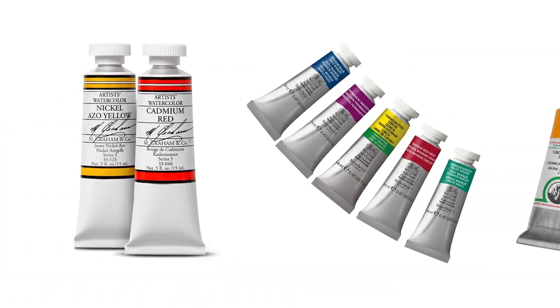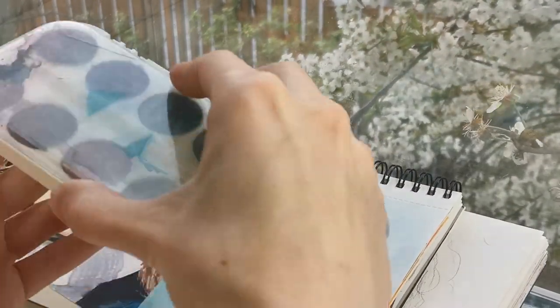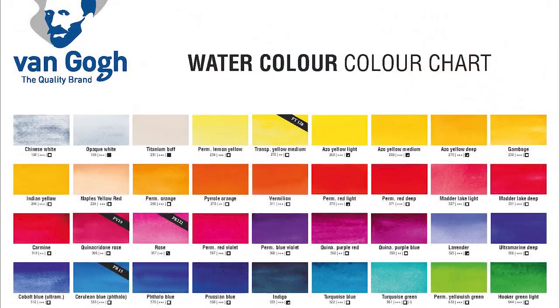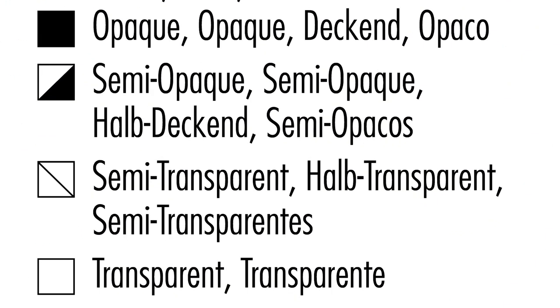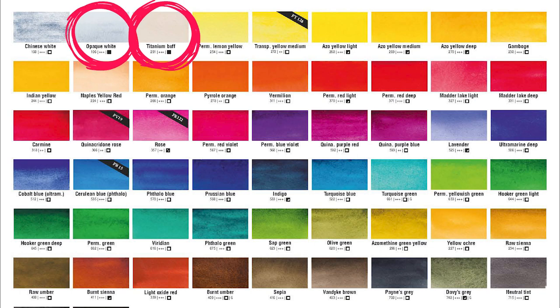From my perspective, the brands of paints are not very important. My best watercolor portraits so far were made using no-name cheap watercolors. What matters more to me are the selection of the pigments and the quality of the watercolor paper. For example, I am showing a color chart of a student-grade watercolor brand. These little boxes indicate the level of paint's opacity. To achieve the full benefits of watercolor, I recommend searching for transparent paints with the empty square symbol.